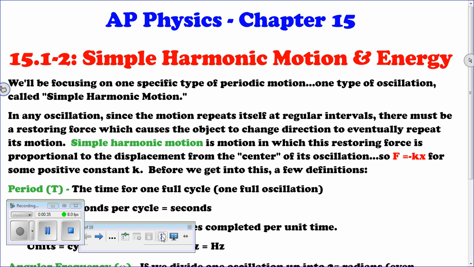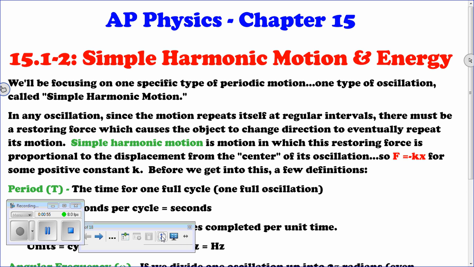Simple harmonic motion is a little bit more specific than that. So I'm going to read at you for a minute, I apologize. But the idea is, in any oscillation, since the motion repeats itself at regular intervals, you have to have a restoring force that brings it back to its original place, right? Otherwise, it would keep going in a straight line, and it wouldn't be motion repeating itself.